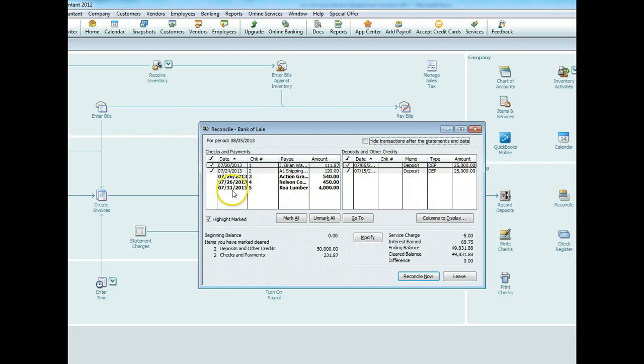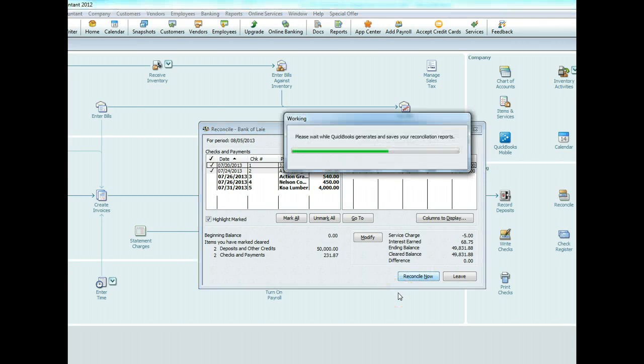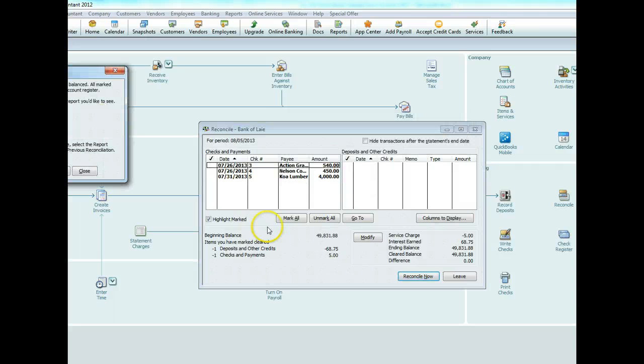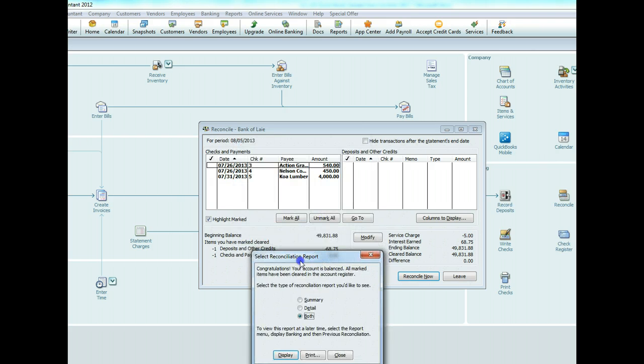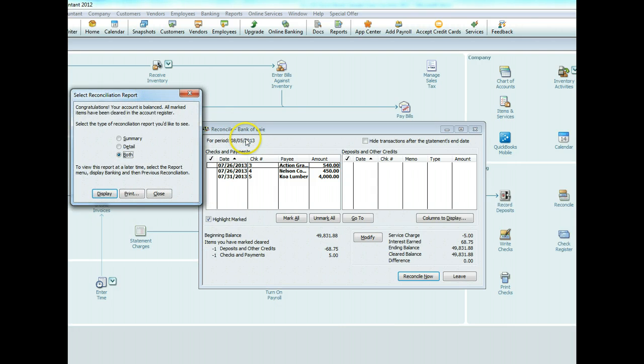You have to be really careful when you put in the balance from the statement. So if I put that in, once everything goes to zero, then and only then, when that is zero, do I reconcile. And it should tell me that I had a successful reconciliation. Congratulations, you're balanced, and I can display those reports. I'm not going to need them right now, but if I ask you for them, that's where it is. But essentially, if you go past this screen and there's not a zero there, you're going to be doing the exercise again, because you have to find your error. That's the whole purpose of reconciliation.